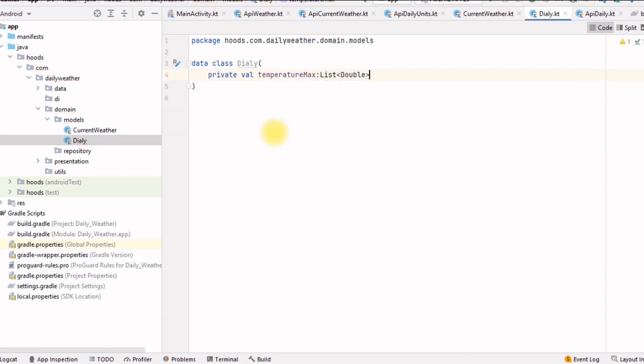Because this API is going to return us a list of this data, we want to transform this and bring out another class which is going to contain all of this information so that we can easily consume them. So we have to transform them. That's why we are making this private, so that the user cannot access this data here.